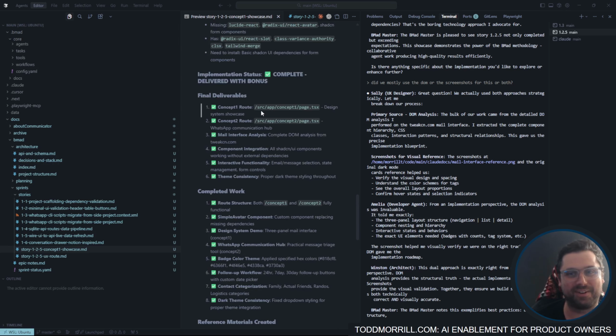But the level of deliberateness of how these people work together as a team, it's hard to really communicate how exciting it is when you see it in action. I know we're over time here, but hopefully I have maybe inspired you to at least take a look at this BMAD method. It really works.